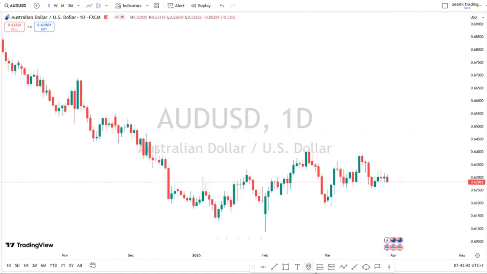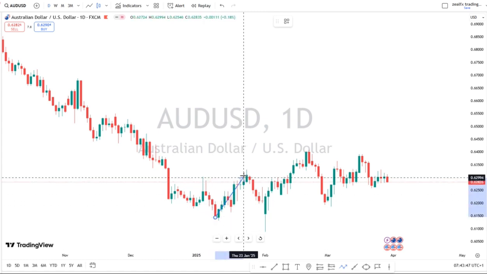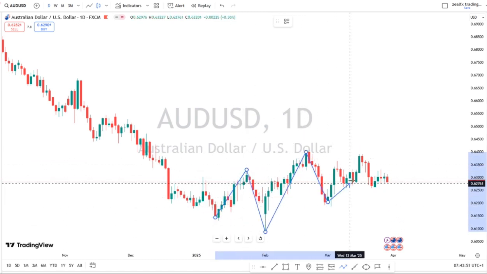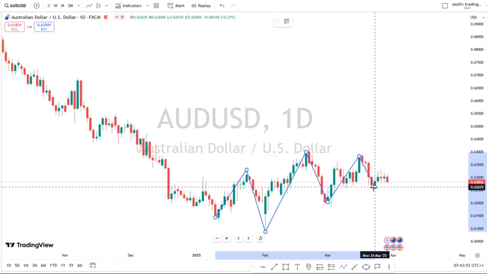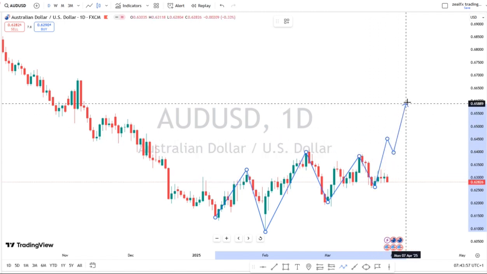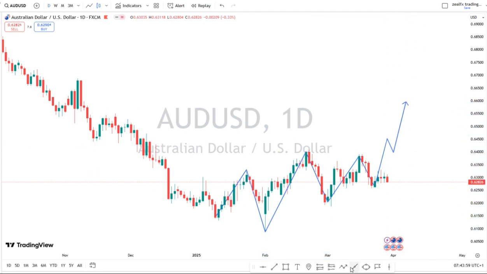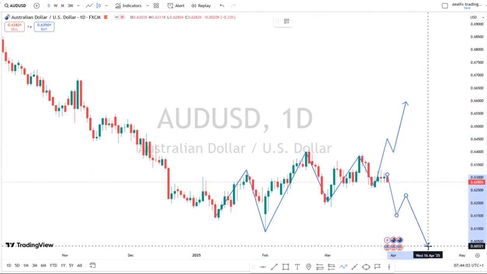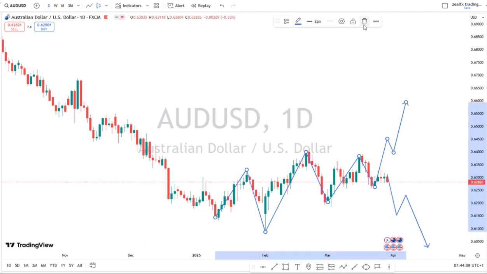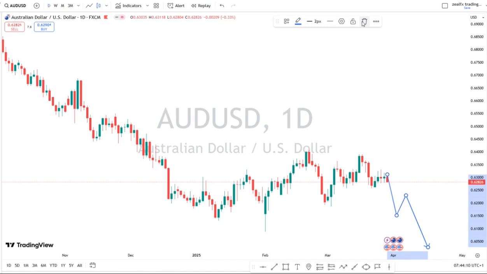Australia USD still remains on a sideways trend. You can see we have a sideways trend on Australia USD, higher low, higher low. So long as we have this sideways trend, we expect price to break this high, then we'll look out for buying opportunity, or we expect price to break this level, then we'll look out for selling opportunity. So let's look at the weekly chart of the Australia USD.